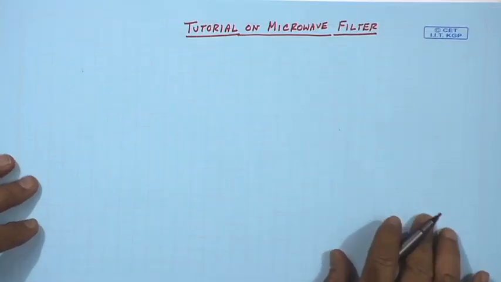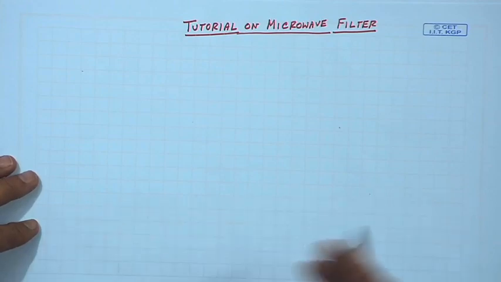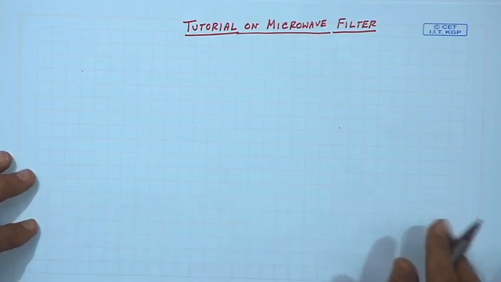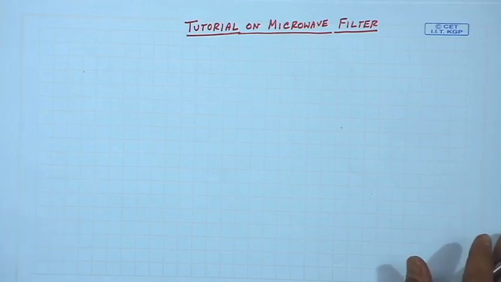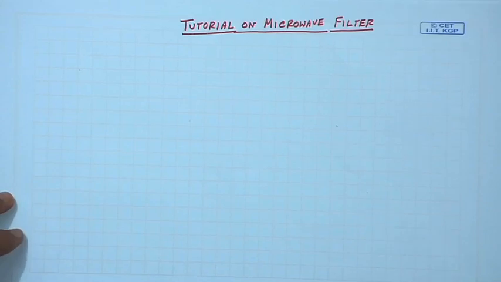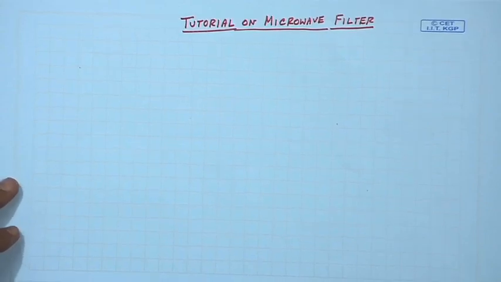Then we have seen this insertion loss based microwave filter design. In image impedances we already introduced the concept to highlight their importance, but those problems you can generally solve yourself. Also in the tutorial sheets we will give some problems, but let us see the insertion loss based designs.